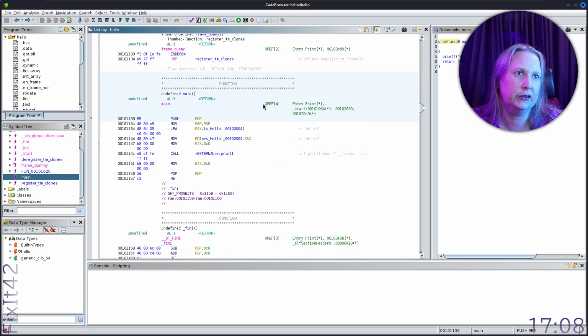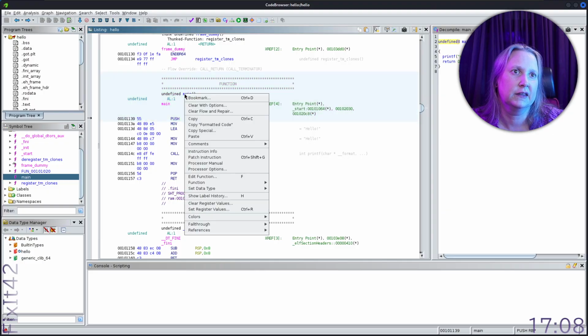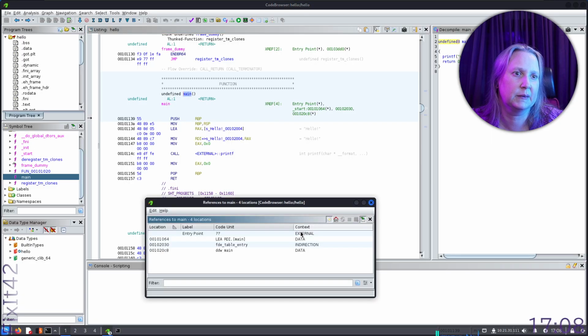And what I learned from sending this bit of text to ChatGPT, we could actually do the whole thing too. Anyway, we know that there are 4 references to this. I didn't think of that, but can we see where the references are? Show references to main. So there are 4 references.